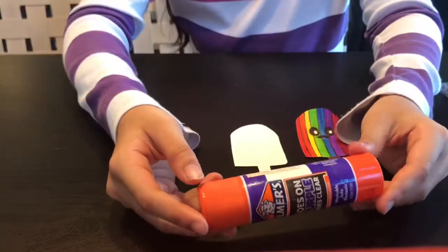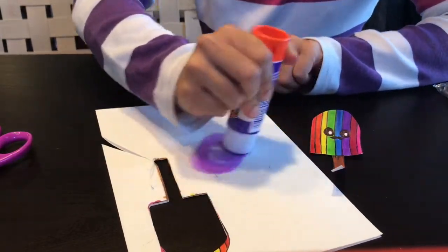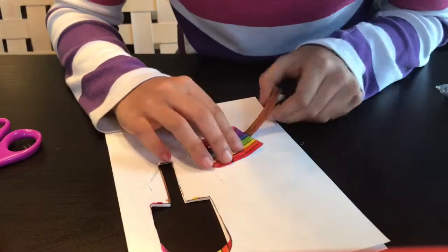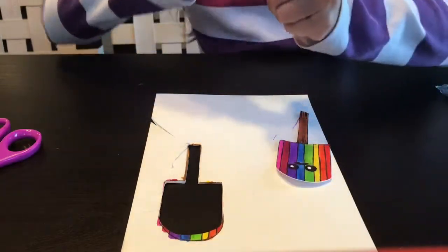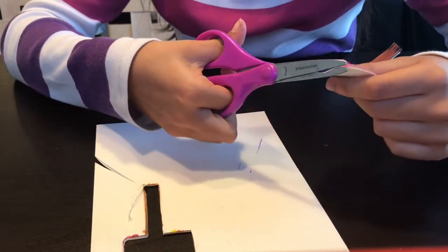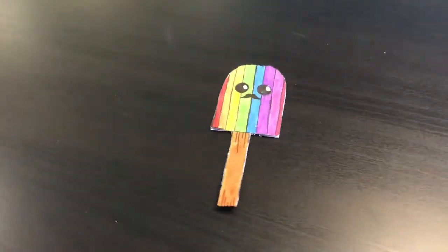Then we cut out the bookmark. Because we folded the paper in half beforehand, we got 2 shapes. So we used our glue stick to attach them. Using our scissors, we trimmed the edges to make it more neat. And here is the finished popsicle bookmark.